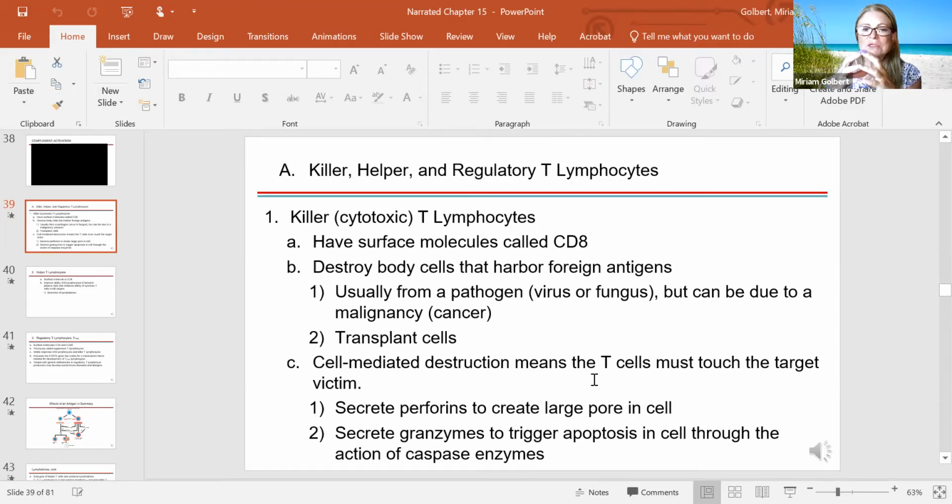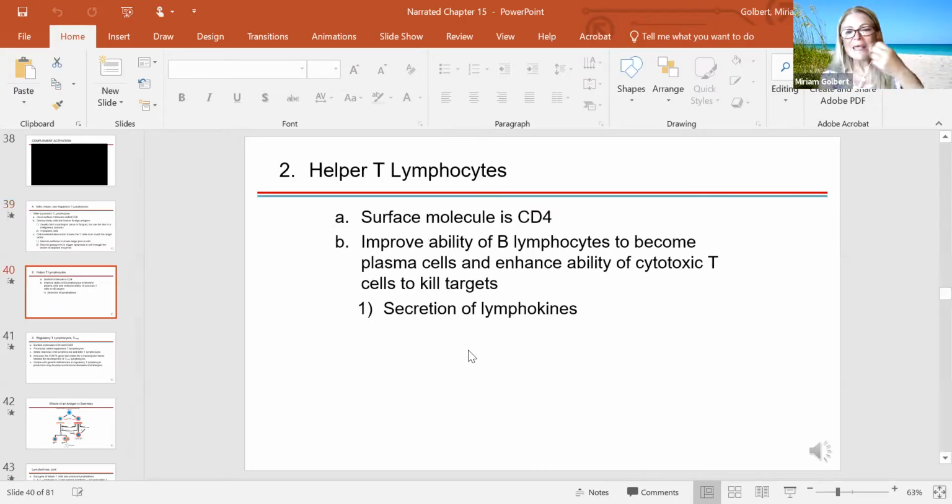So what it means is that T cells have to be in contact with the infected cells. That's why they're called cytotoxic, because they have to get close to the cell and secrete these proteins that are called perforins, and that creates the lysis of the cell, right? The infected cell, but they have to be in close contact. The helper T lymphocyte has another receptor that is called CD4. So it's little proteins on the cell surface.